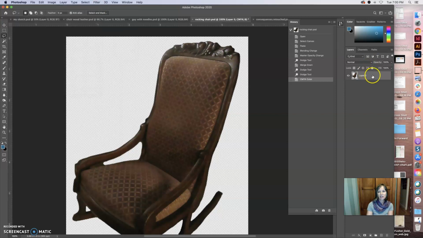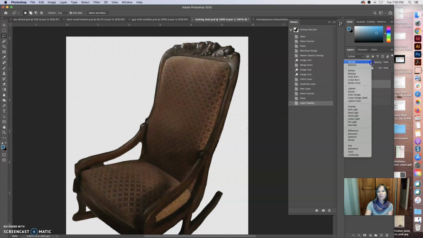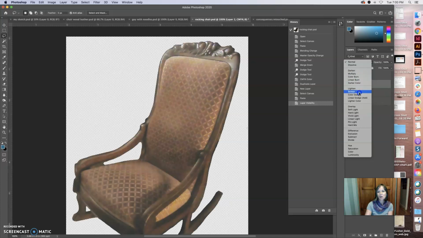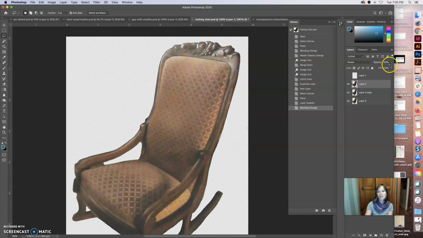And then the other thing that I did over here was first duplicating that layer, which you can do by duplicate layer or hitting down here, or I had done select all, copy and paste just because I'm in the habit of doing it. It's probably easier to do duplicate layer. Okay, and then when you get to this layer, you can hit normal and you can play with multiply, which makes it very dark, or screen, which makes it light, and then you play with the opacity back and forth.